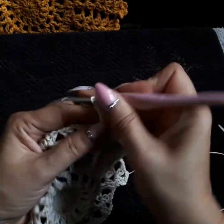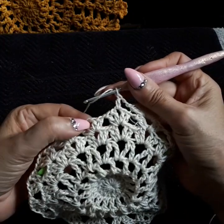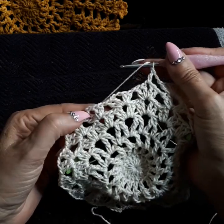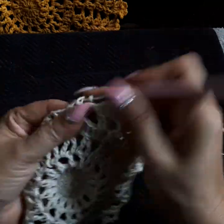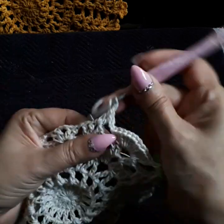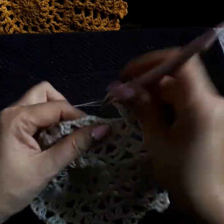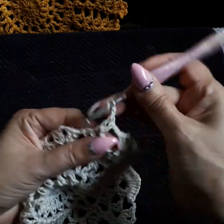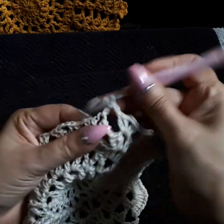Now, chain 2 again. We are going to create 5 space of groups. So what does that mean? Group here, group here, group here, group here, and group here, 5 times. So 2 double crochet, 2 chain separation, and 2 double crochet. Chain 2, again the groups. 2 double crochet, 2 chain separation, and 2 double crochet. 2 chain separation between groups and create your groups again.